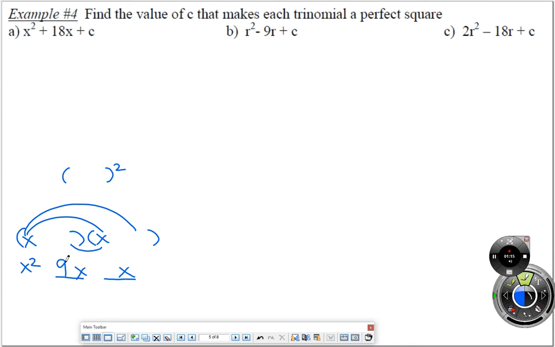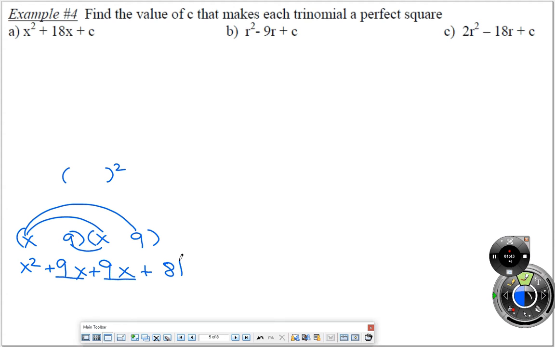9 here, right? Because 9 plus 9 would make 18, okay? Which means that forces the number at the end of the polynomial to be 81 now. So the fact that we only have the middle number of 18 forces these to be 9s, which then tells me the last number has to be 81. That's the only way to make this setup a perfect square. Does that make sense to everybody?